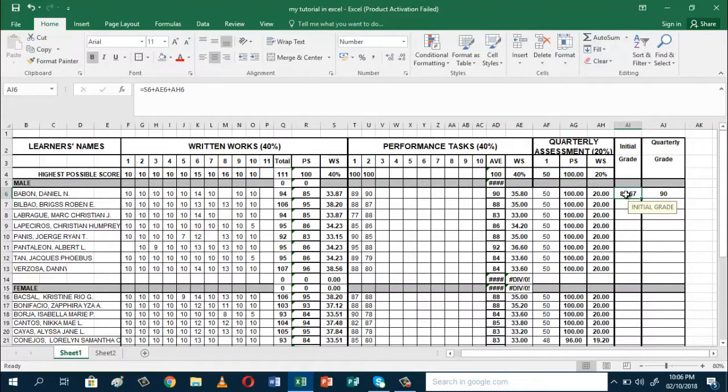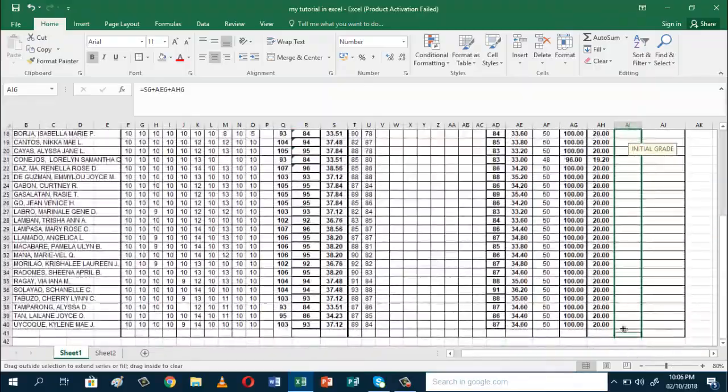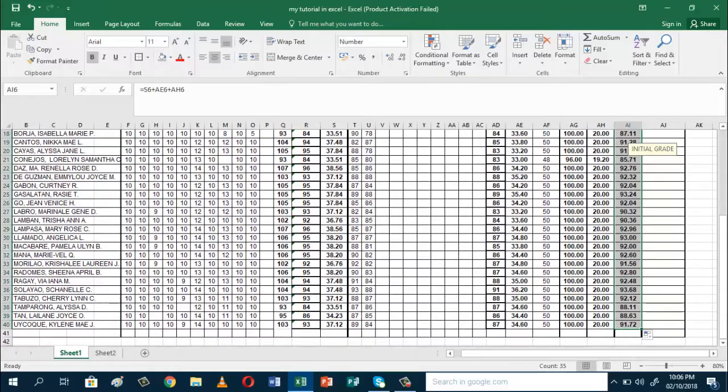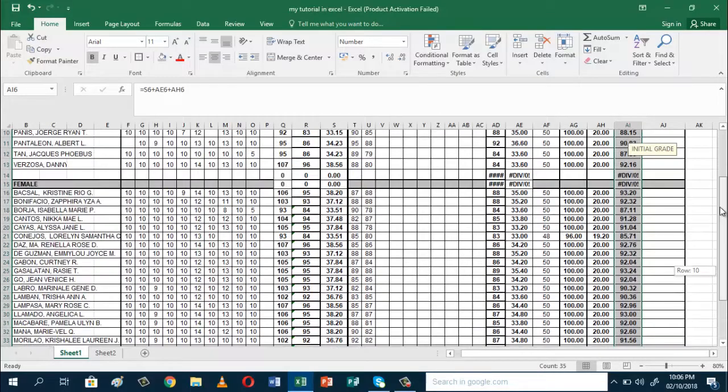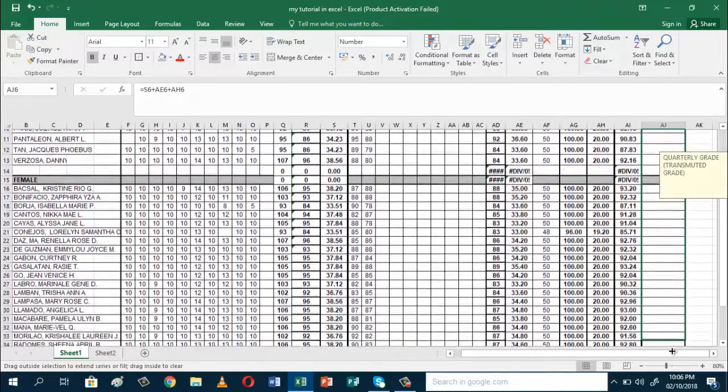Again, just click the value and then place the cursor on the right side below, and make sure you can see the small cross, then left click, drag downwards so that we can copy and paste the grade. You can do the same also in the final grade. Click and then put the cursor on the side, drag down so that we can copy all the data.